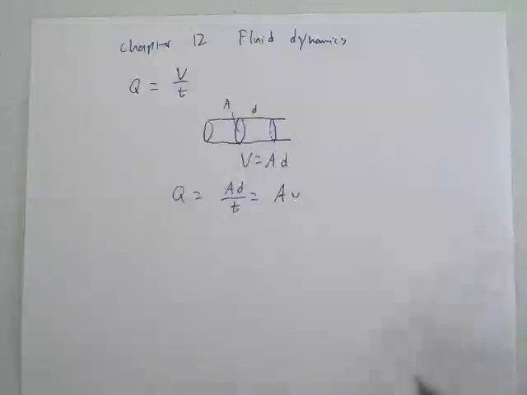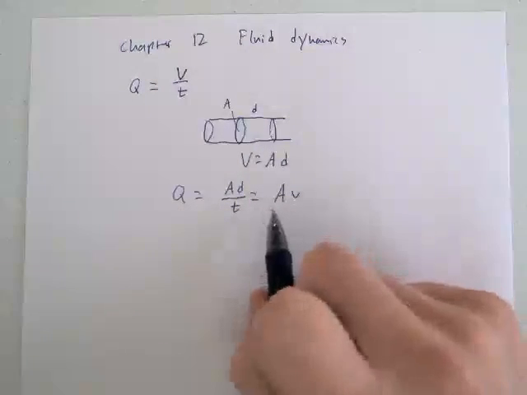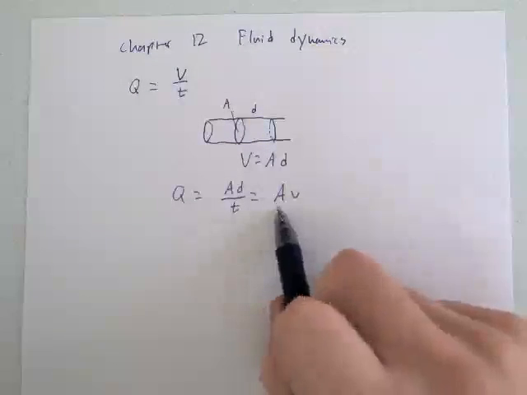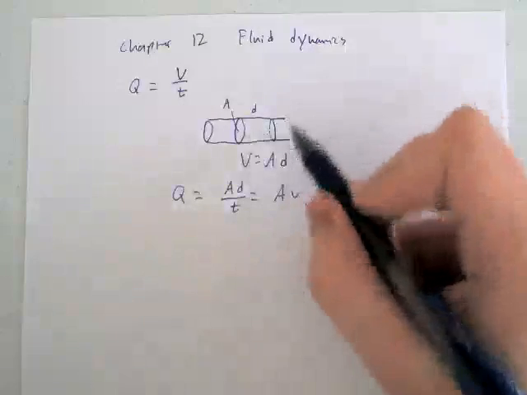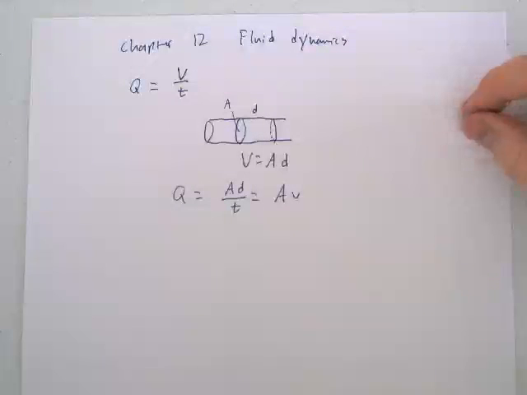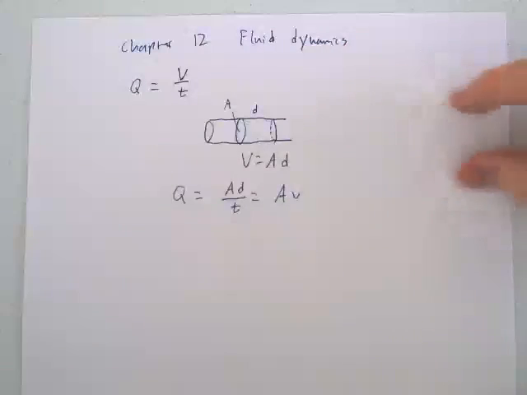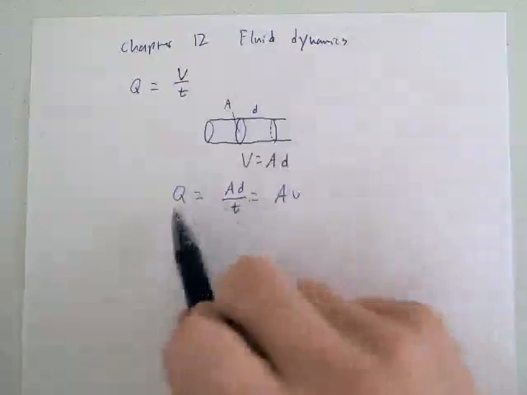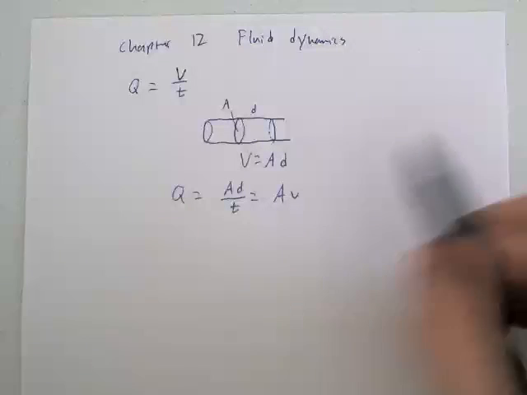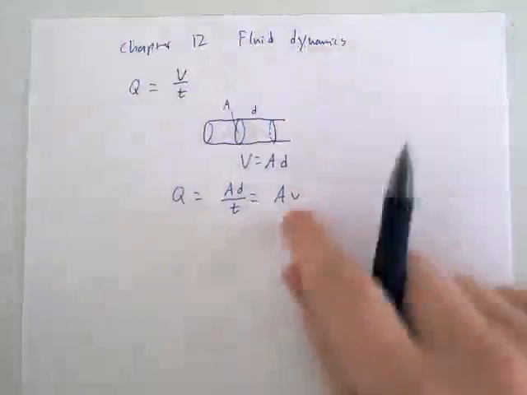Along with this, we can see that if we have constant fluid flow, so this Q is constant, what happens to this A as our pipe gets narrower or wider? Let's say we end up with a wide section of pipe and then a very narrow section of pipe. You can think of it as the river flowing, getting wider and then getting narrower. If this Q has to remain constant and this A changes, this might be a somewhat intuitive result, but we can see right away that as the pipe widens, our speed must go down.